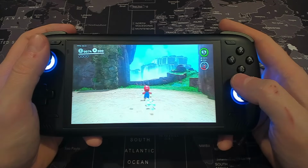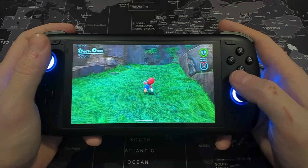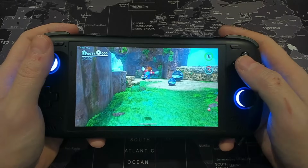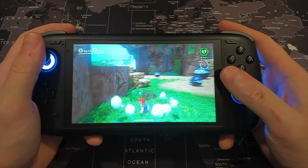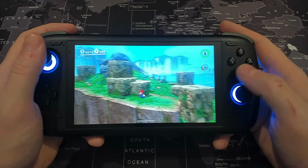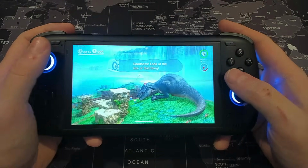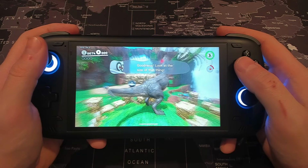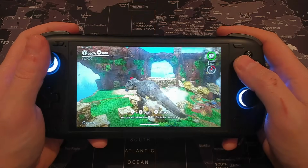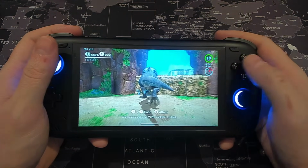So I do genuinely think after some big updates in the future, this is one of those games that they'll manage to get running really well on the Odin 2, almost perfectly. I'm not sure if it's the case, but I'd like to see this game running on a Pro or Max. I wonder if that additional RAM is one of the key factors that gets this running so well. At the end of the day, no matter how good a device is, if it doesn't have the juice, if it doesn't have what it needs to run the game, then you're on a Hail Mary, hoping for some software updates that are going to fix things for you. But when this game is running well, I was having a really good time with it.